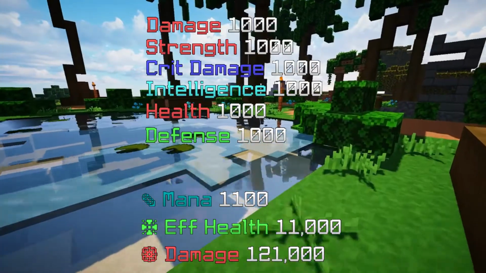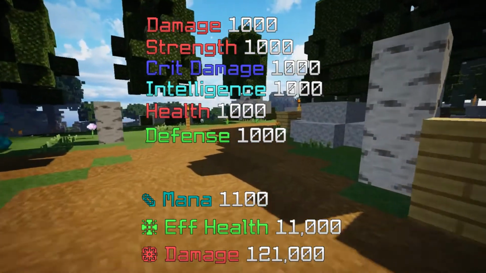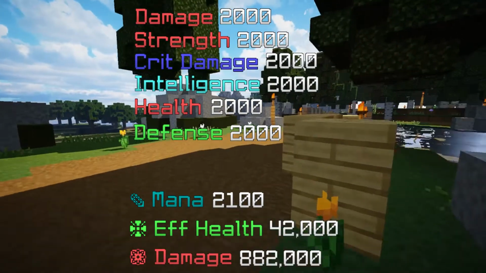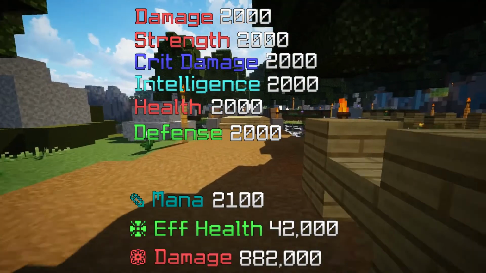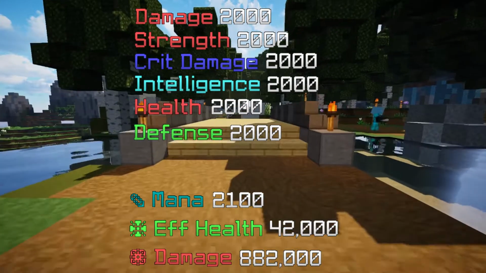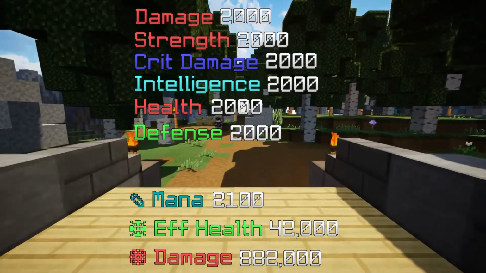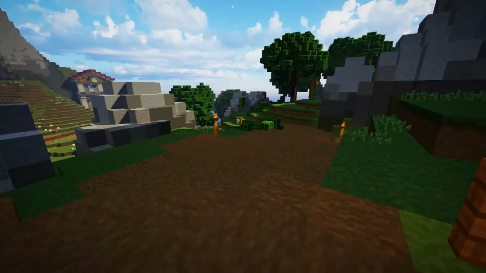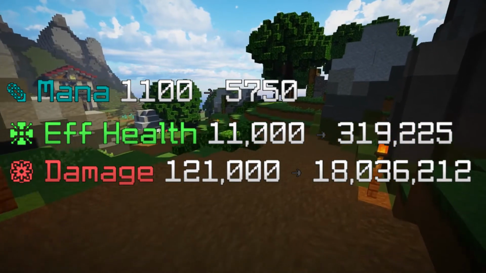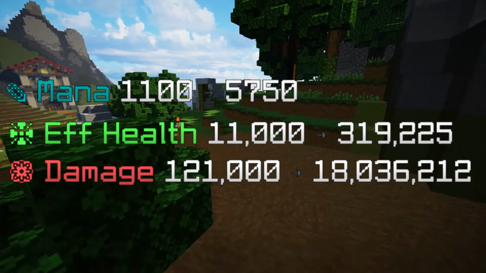If we assume you have 1000 of every one of the stats outside of dungeons, and a plus 100% stat boost inside, your intelligence would double. But since we're doubling 2 numbers in the health formula, your effective health will be quadrupled. And since we're doubling 3 numbers in the damage formula, your damage output will be 8 times what it is outside of dungeons. This is why, when you're Catacombs 50, you only have about 6 times more mana inside of dungeons, your health is 36 times higher, and you deal nearly 200 times more damage.